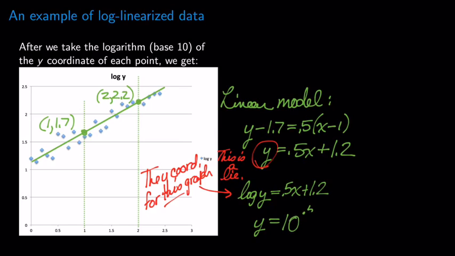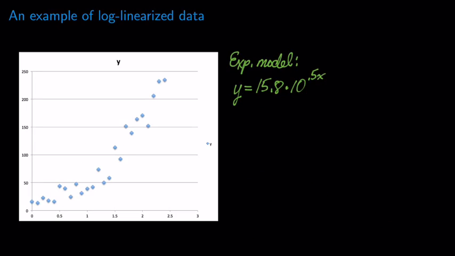And so this is how I'm going to get my exponential model for my real data set: by exponentiating both sides, and I get y equals 10 to the 0.5x plus 1.2. Now I've noticed that in many books and websites, people don't seem to like this. I really don't give a rip, but more commonly I see people using the properties of exponents to rewrite this as 10 to the 0.5x times 10 to the 1.2. And I got out a calculator to figure out that 10 to the 1.2 power is 15.8. So this is my exponential model for my original data set, which I've brought back right here.